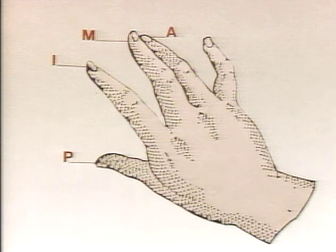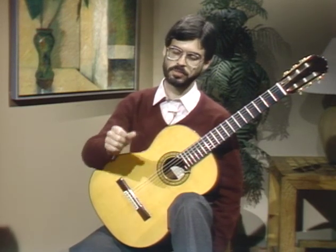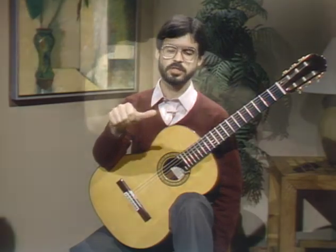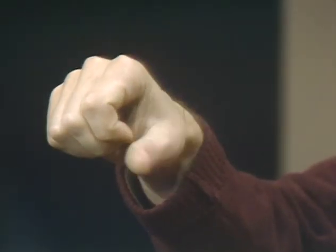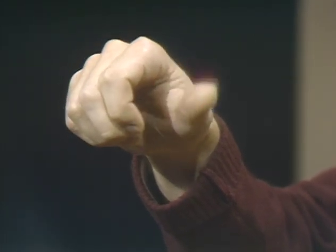The pinky isn't used, so we use the three right hand fingers and the thumb, and the pinky simply hangs relaxed, not actually used. We're going to just use the thumb at this point and concentrate on actually developing a proper right hand technique, but with the use of the thumb. The natural motion of the thumb is actually a circular motion. So we're going to apply that motion on the guitar.